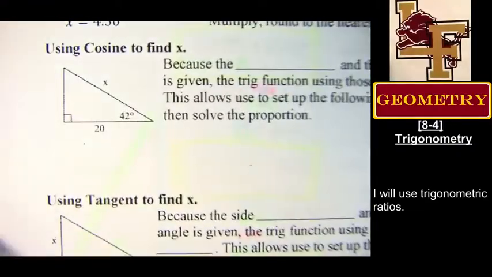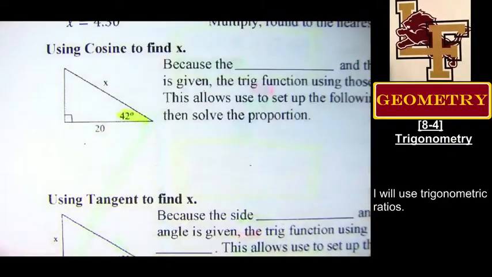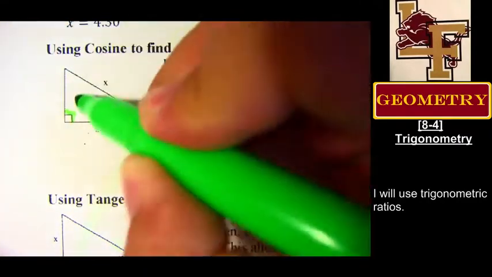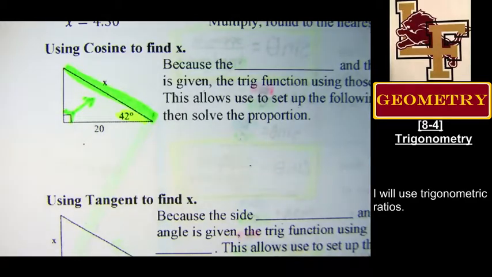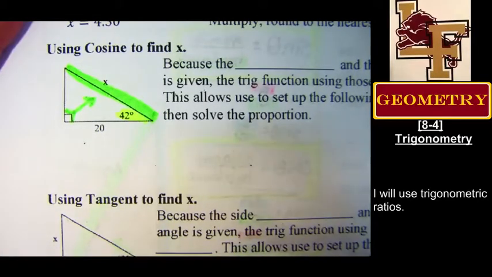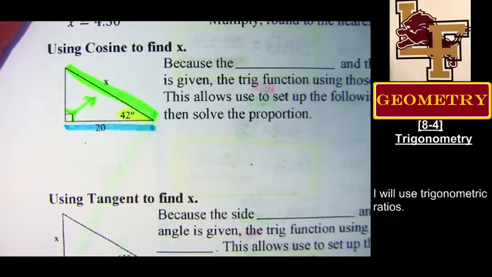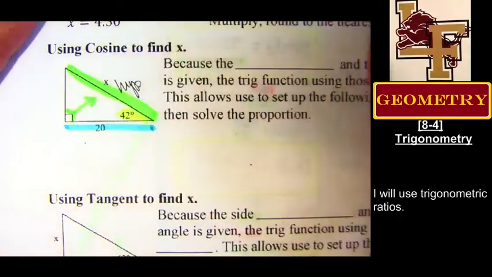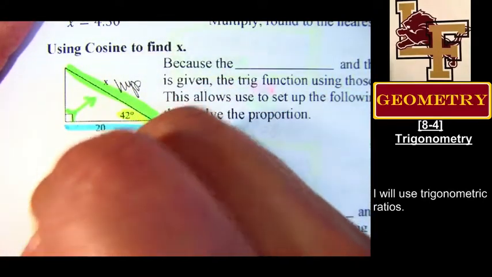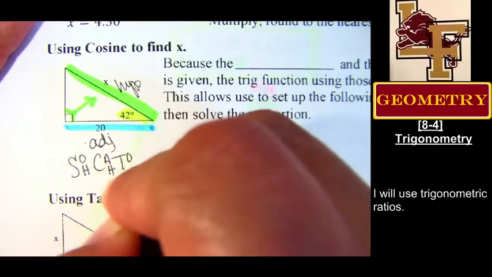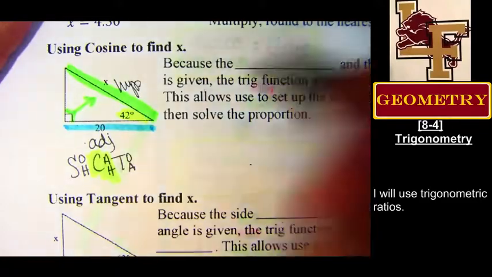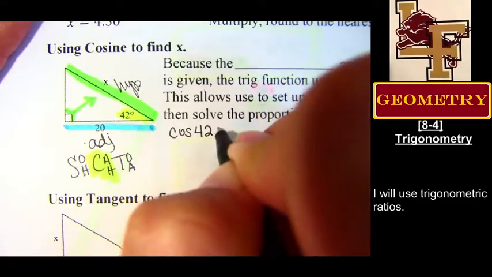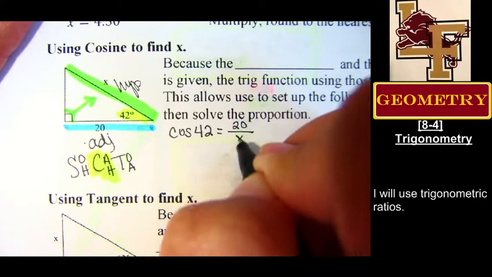All right, what information have we been given about this triangle? I have an angle. I know where the right angle is, which means I know there's the hypotenuse. The other side leg that I've been given, opposite or adjacent to the angle that I was given? She's saying adjacent. Do you see it next to it? This side is next to the angle we've been given. It's the adjacent. So I have hypotenuse and I have adjacent. Which of my 3 trig functions uses adjacent and hypotenuse? The cosine. Very good. So we're going to set up our equation as the cosine of the angle measure equals the adjacent over the hypotenuse.